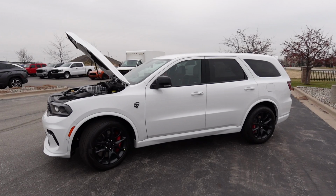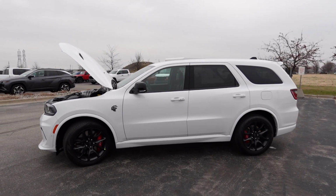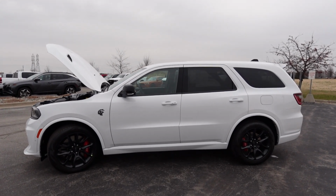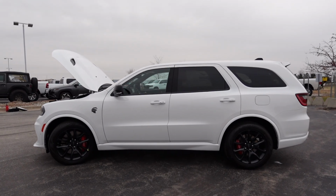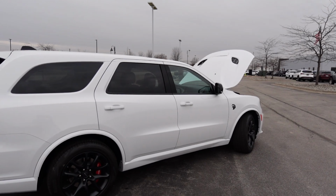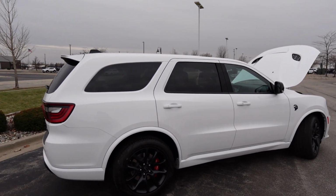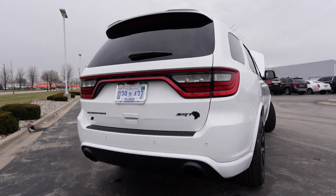This vehicle is all-wheel drive, runs on a 24.6-gallon fuel tank. You're also looking at 12 miles per gallon in the city with 17 out on the highway. And then curb weight is 5,700 pounds with towing at 8,700 pounds. Overall length is 201 inches with wheelbase at 119.8. Width is 76.4 and height is 72.1 inches.